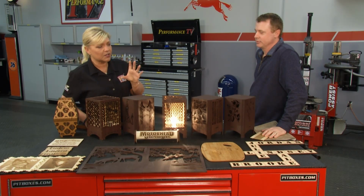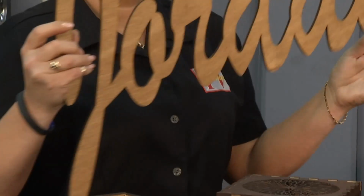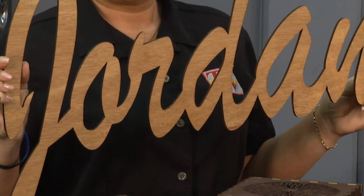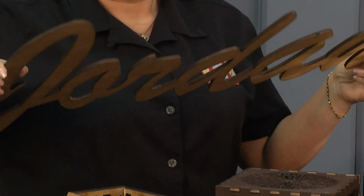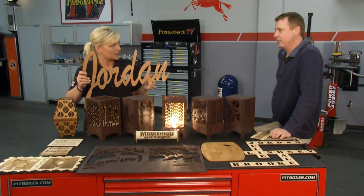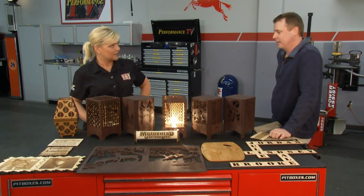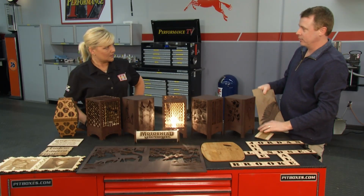But I'm seeing too that you're doing a lot of personalized items. Yes, I love doing the personalized stuff. For example, here's a crossword puzzle I did with my family, my wife, my name, and my 3 girls. I like this. That's my daughter Jordan's. That is really cool. And for the AP laser to be able to cut such a thick piece too. Yes, that's a 1/4 inch thick on that. You can actually go up to 3/8 of an inch on softwoods. Okay. But that's hard maple. We also do different types of wall hangers, puzzle wall hangers with pictures, and just cutting boards. We also get into fabric. Right.